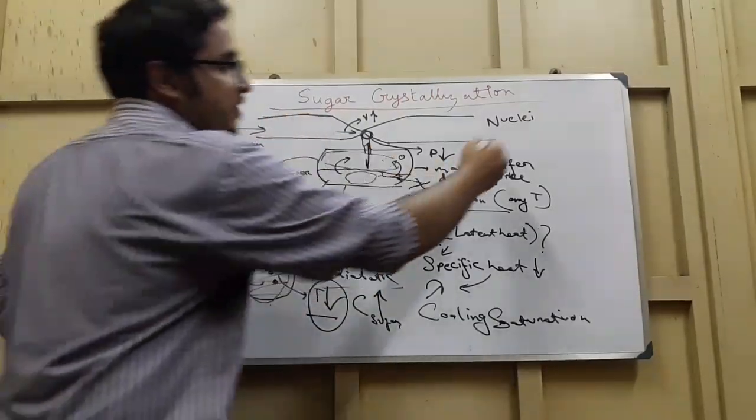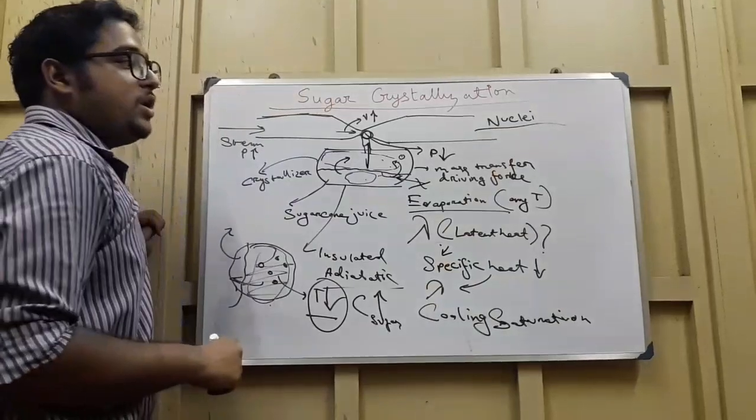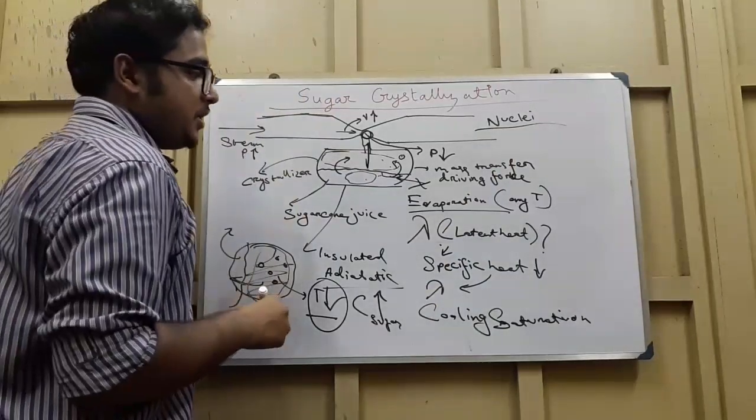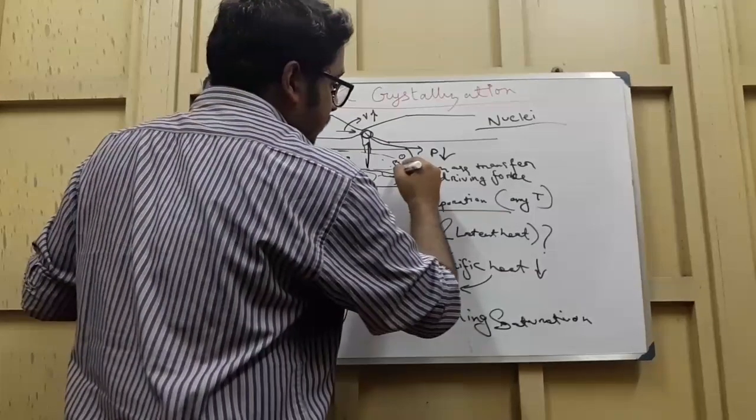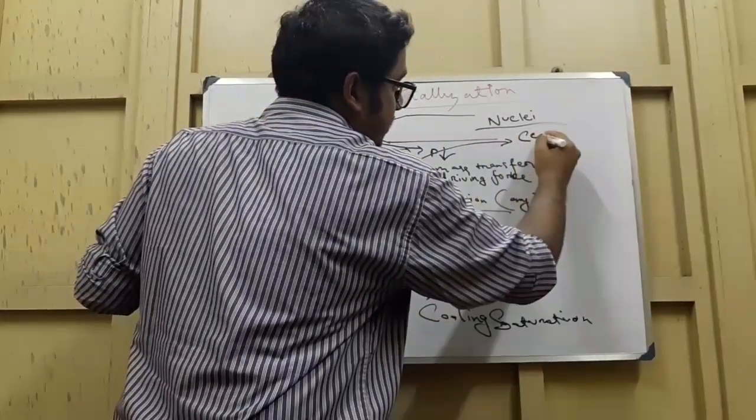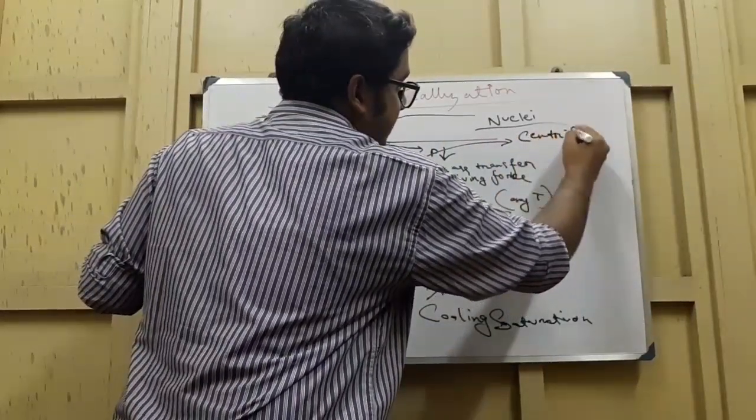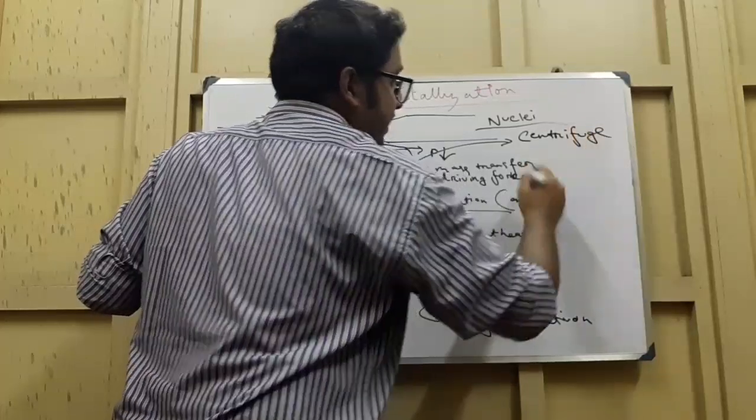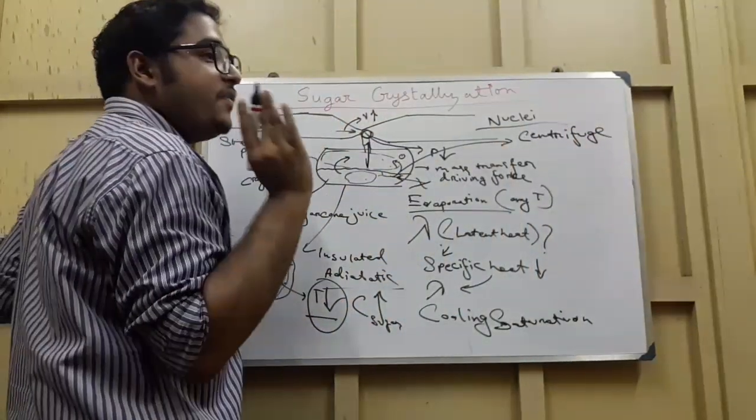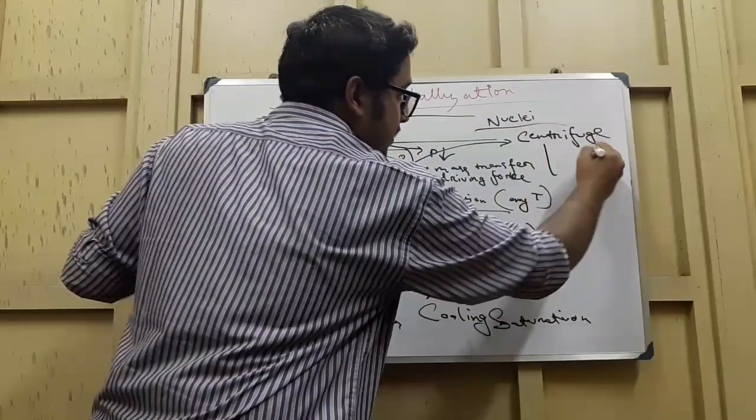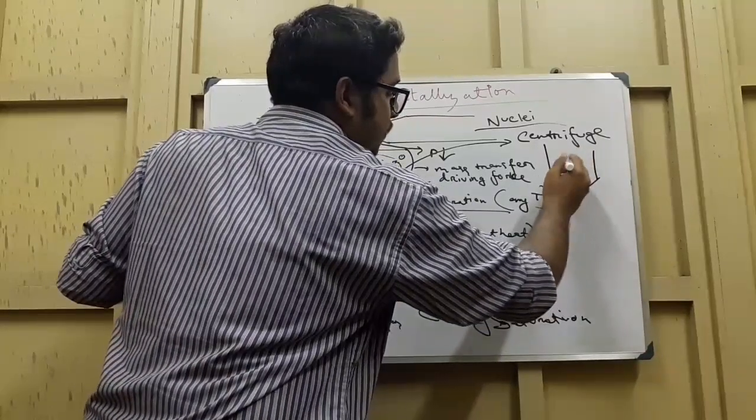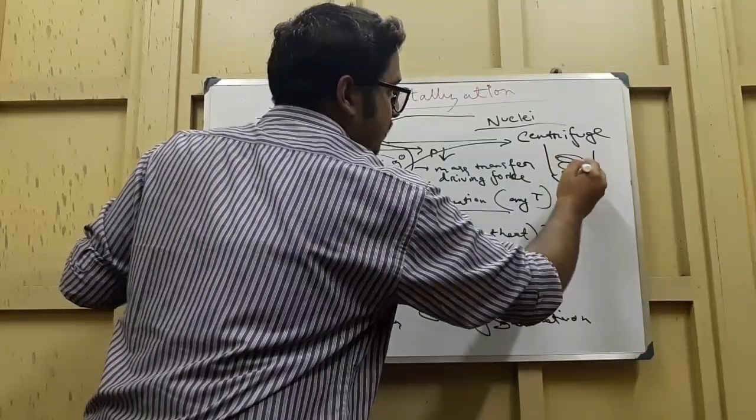And the conditions are prebalanced for nuclear formation and finally crystallization. So when the crystals are formed, it is sent to a centrifuge where it undergoes ultra centrifugation wherein due to the centrifugal force, due to a high centrifugal force.